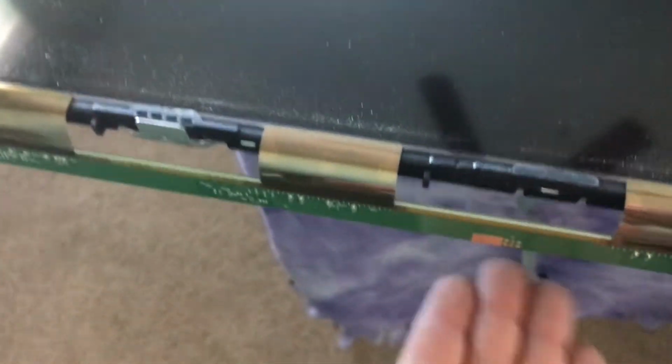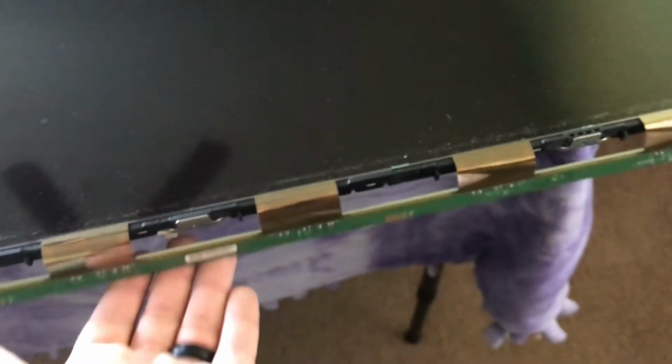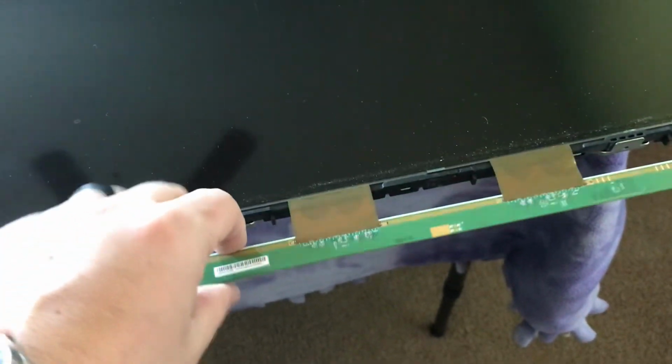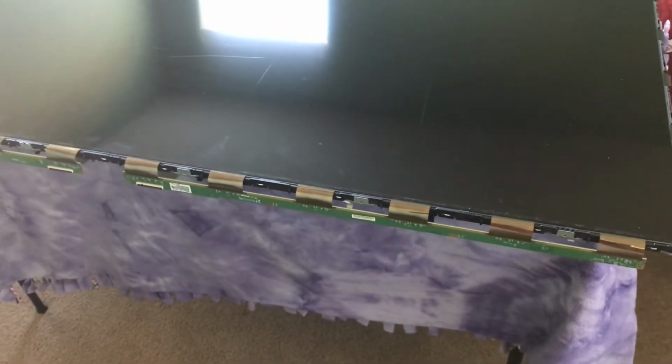Biggest thing here too, in addition to protecting the screen, is protecting this driver board. If these ribbons here get crinkled, cracked, destroyed, ripped, then that's another issue you're going to have to deal with, you're going to have to fix those, and that's going to mess up your screen. So be very gentle with these. I know that you can, if you want, put a piece of tape on when you take it off so that it doesn't bend or crinkle. But just be very careful with those driver boards. Now with that said, you can move on to the next step.